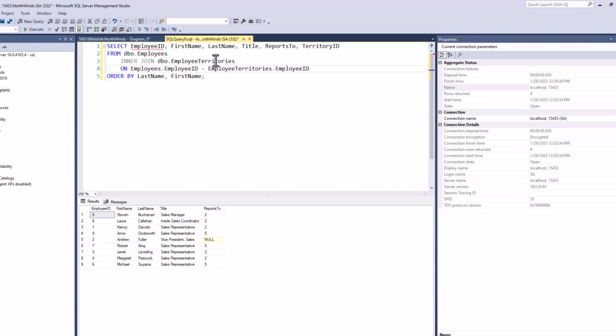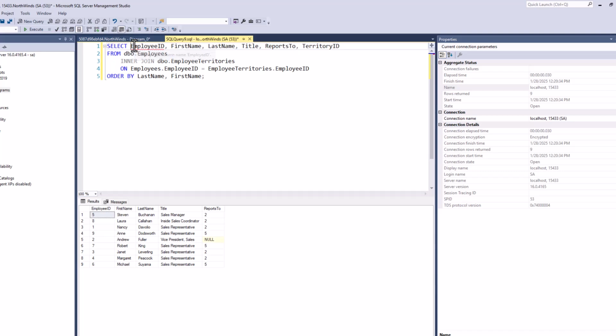Now we can always add and return the column from both tables, but that doesn't make sense because they both have the same data in it because of the condition that we've established that we have an employee ID where we have this one matching this one. That's where we're including all the data, and we can specify just one of the two in our result set, and it really doesn't matter which one we pick.